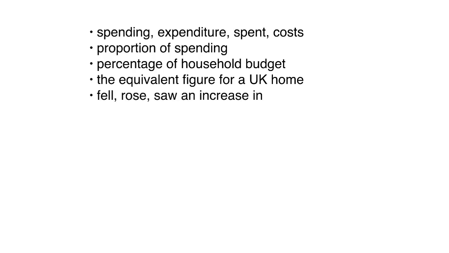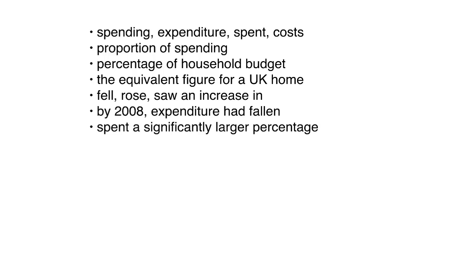Fell, rose, saw an increase in, that's the change language. By 2008, expenditure had fallen. Had fallen is a past perfect verb structure, and we use that when we've got the word by with a date. So by 2008, something had already happened, expenditure had fallen. If you're using in 2008, you probably just say in 2008 expenditure fell. So notice that difference between by and in, by with the past perfect.